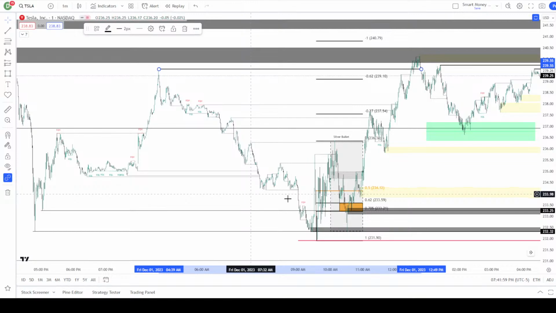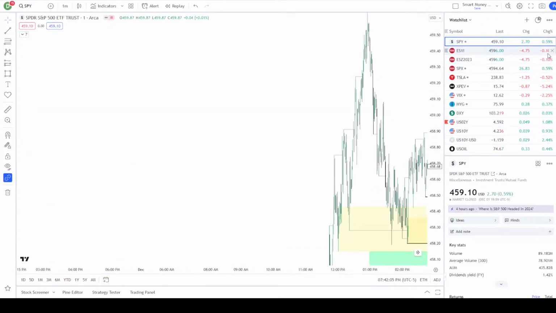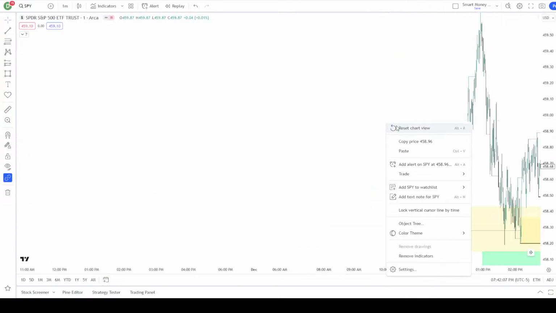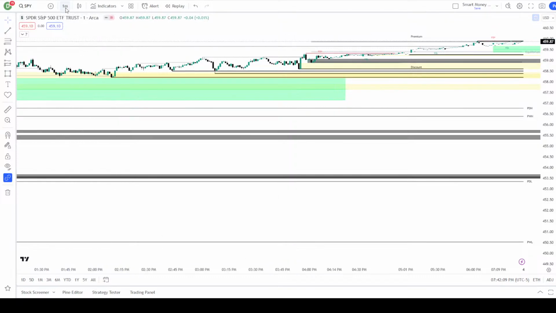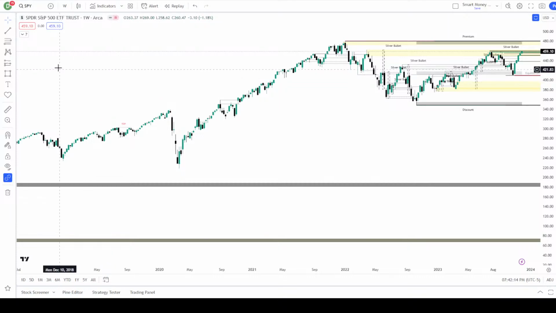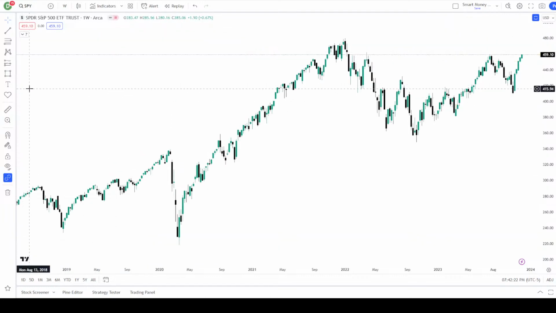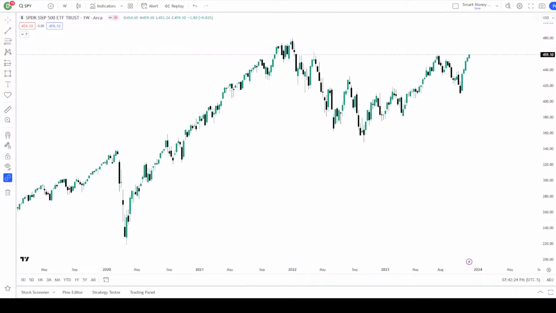Yeah, no problem. So we've got about 15, 20 minutes left. I'm going to jump into SPY because I know there are a lot of other people who don't trade Tesla at all, and they want to know the same information, but they want to see it done with SPY. So let's go ahead. I'm going to turn all my indicators off. All right, here we go. Let me grab that tool again.